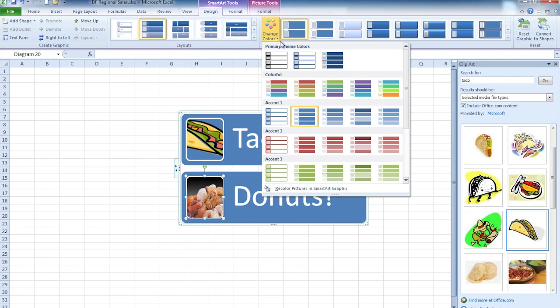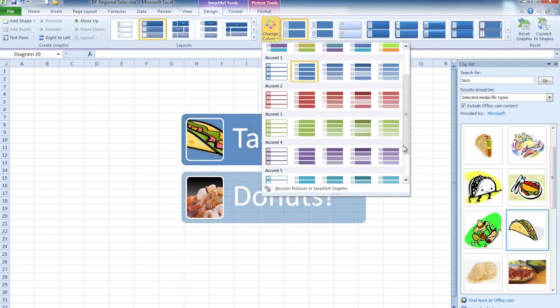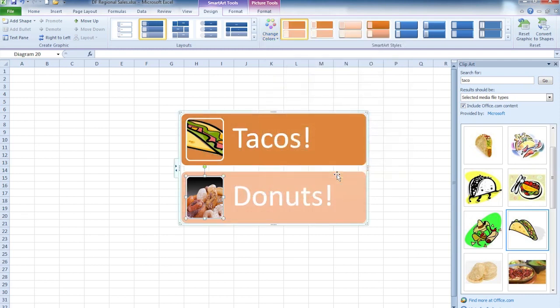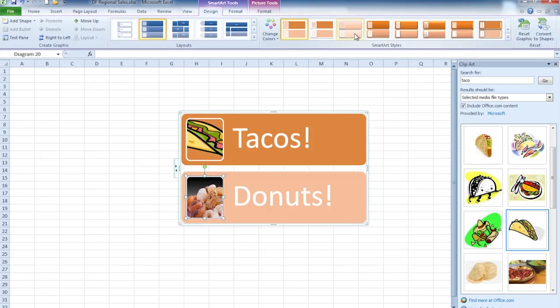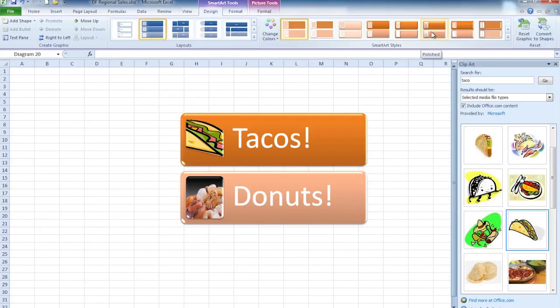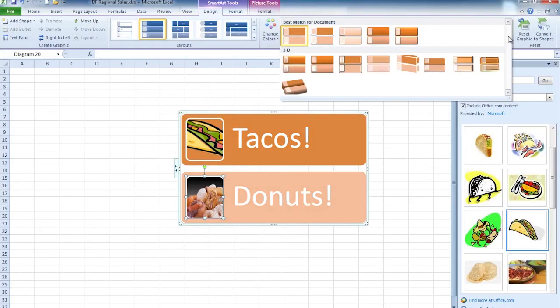So you could get different colors. Well, that looked pretty interesting. Yeah, I like those. There's lots of options there. And there's your orange. There you go. That's perfect. I like it. Now, I noticed that this was blue and now it's orange. So this is not necessarily color, but maybe how it looks? It's giving us kind of an idea. And you've chosen the orange, so now it's working in the orange scheme. You chose orange, and now it's saying, okay, now you can look at these options within orange.